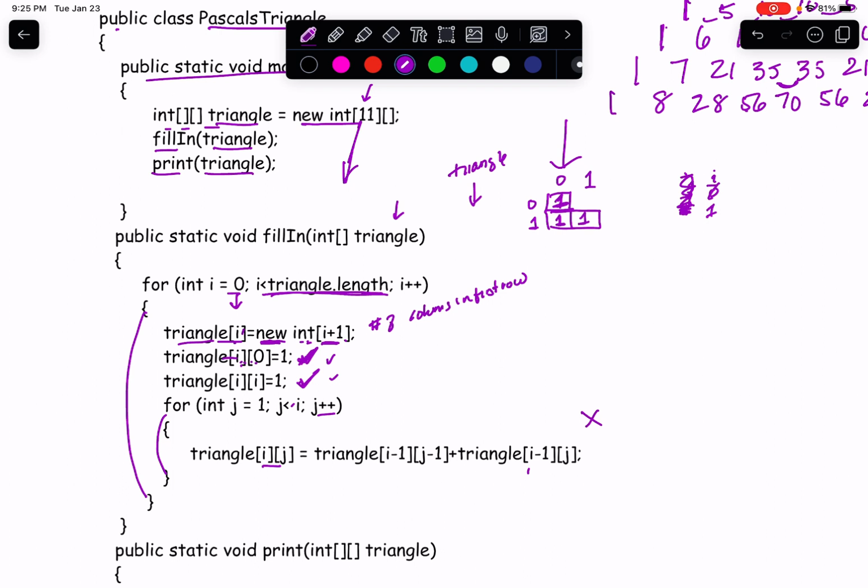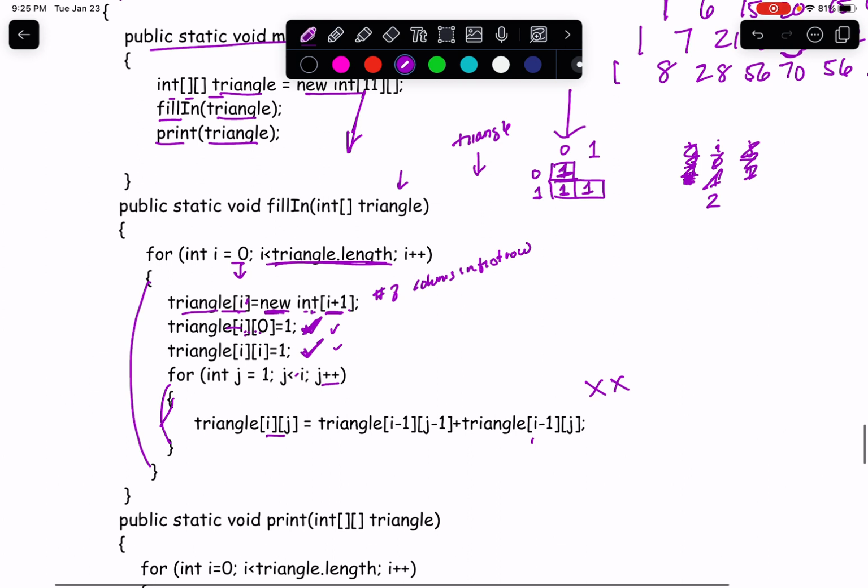And now j is 1, and it says, well, j is less than I? Well, j is 1, which is not less than I, right? So we don't go through it, and you can tell we don't want to because we're still 1, 1, 1. So it won't go through this loop again. It's going to go back to I, j is going to go away, and I is going to go to 2. All right, so now we're in 2.